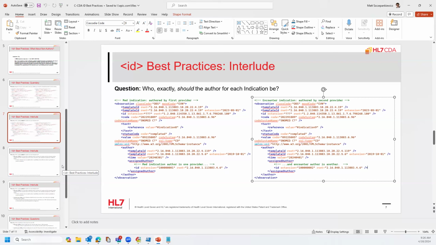The other problem is, we say indication can be an ID that equals something else. So the first time I saw your slide here, I thought you were talking about an indication for something, and elsewhere there's a problem on the problem list, and that has an author. Then how does that work? That's where I started thinking, why are we using the ID of the indication to be the tie to something else?